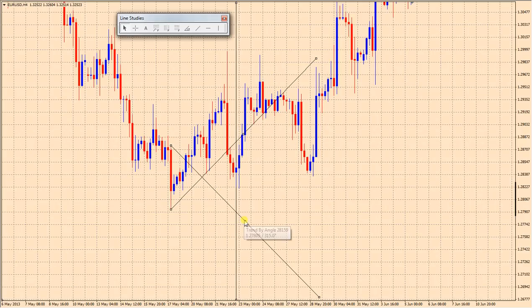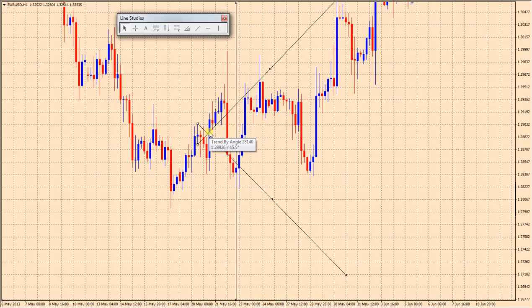Now if we go ahead and move our angles to this top candle right here, since that's the actual top of our next swing, we'll see that these lines now forecast, I don't have to put the vertical line there because you can pretty much see it, right in between these two candles, this low right here.